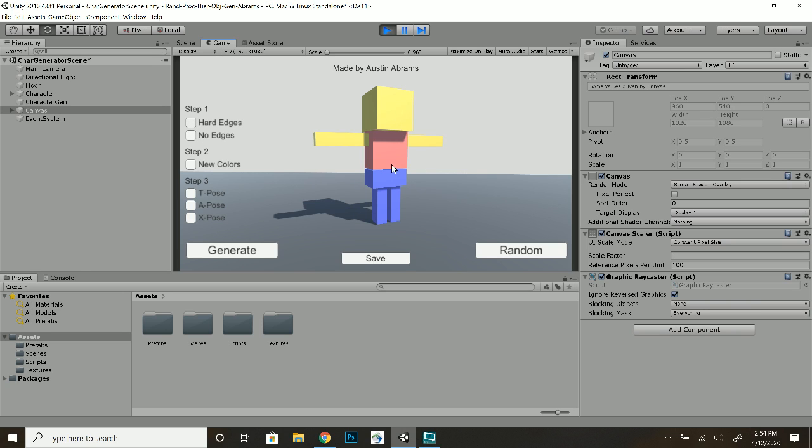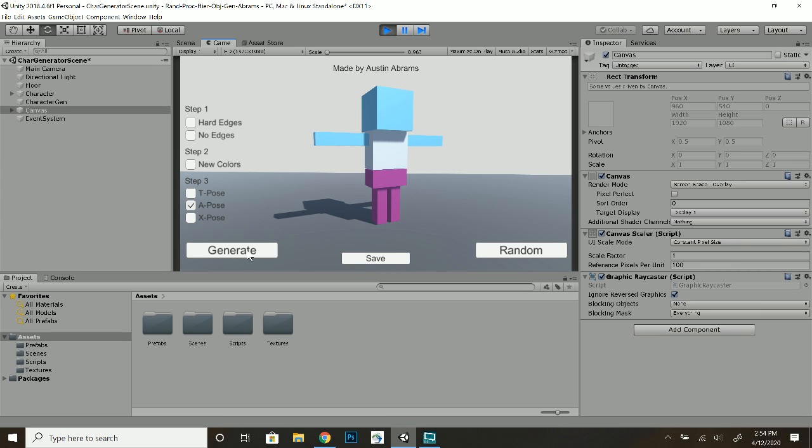So let's say I want to keep hard edges. And new colors. So I'm like, hey, I don't like the yellow, red, blue. Now it looks like a zombie. Another zombie because green's just a zombie color. Let's see. I like that guy. So then he's in T pose right now, so let's say A pose.